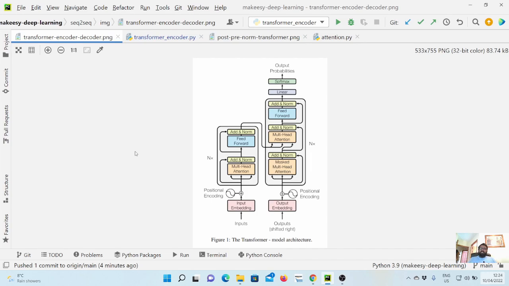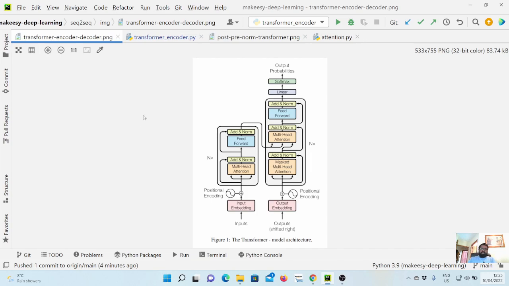In quite a few previous videos we discussed various important components of the transformer model, starting from self-attention, then position embeddings, and then dropouts, and in the last video we covered layer norms. In this video, we will start implementing our transformer model.